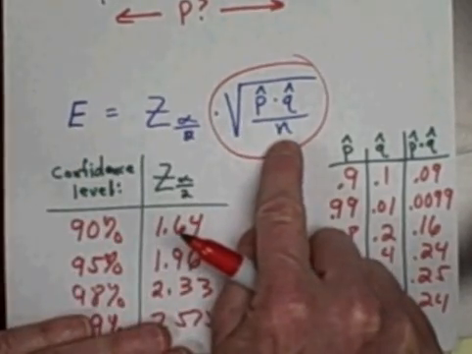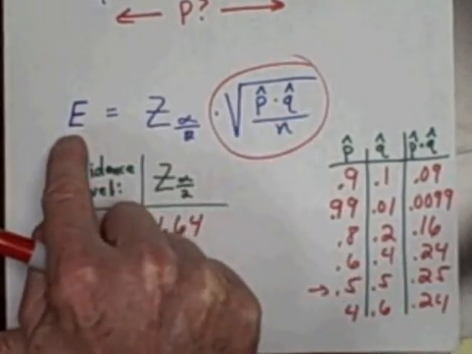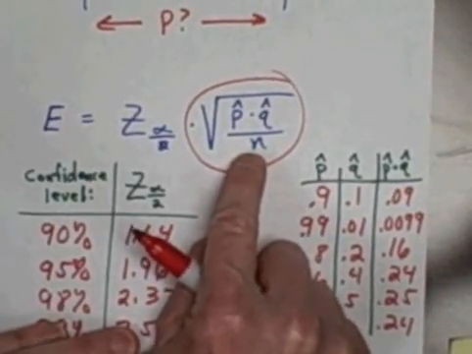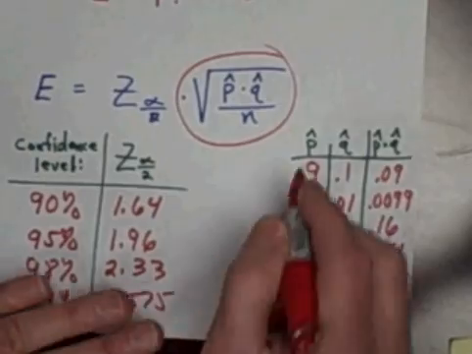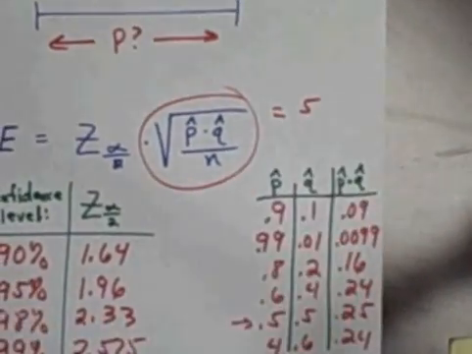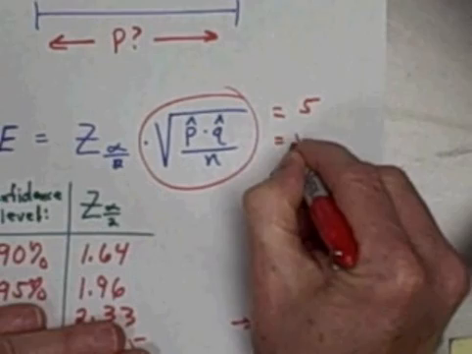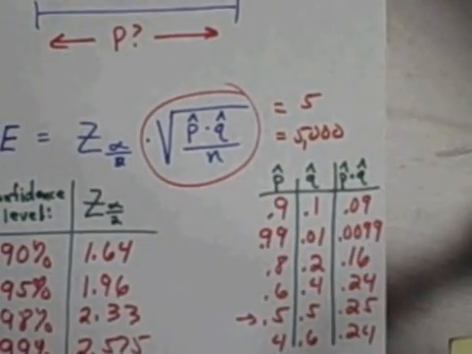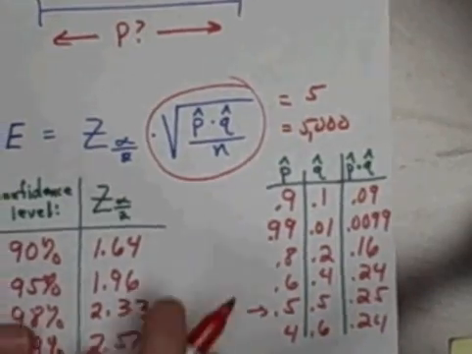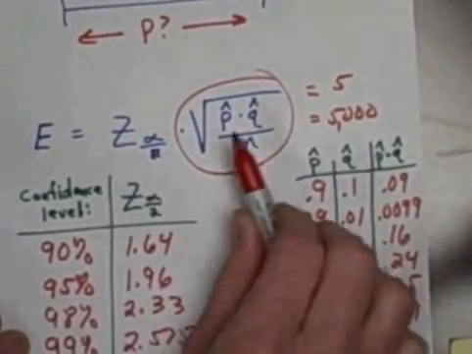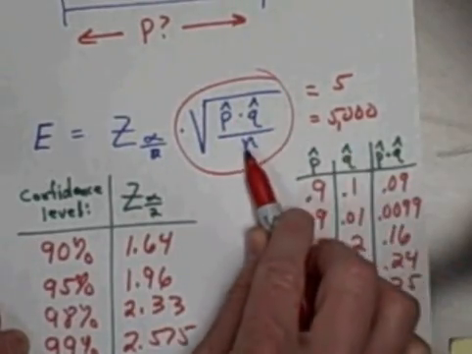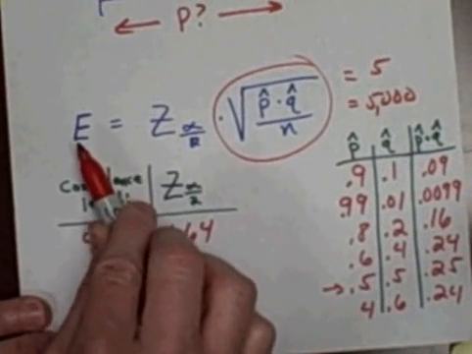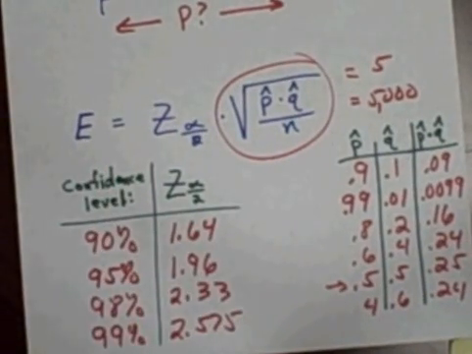So, the more I have in my sample, the smaller margin of error I have. Now, let's see. What are the possible values for n? Well, gee, I mean, n, my sample size, I suppose I could have a sample size of 5, couldn't I? And, gee, I could also have a sample size of 5,000. That's a huge difference. So, I claim that of all these three possibilities, my z-sub-alpha over 2 values, my product of my p-hat and q-hat, or n, n, by far has the biggest effect on the size of my margin of error.